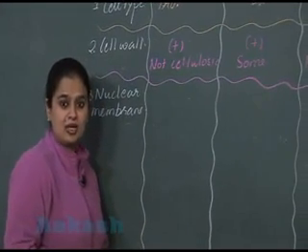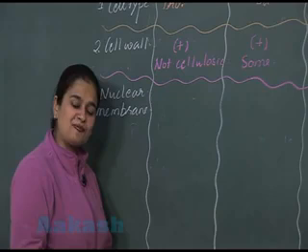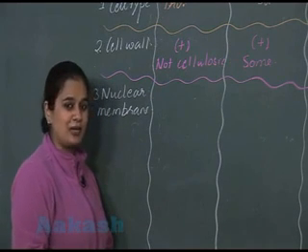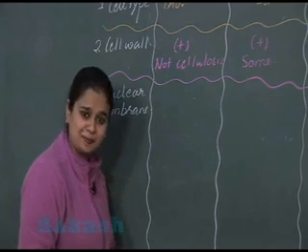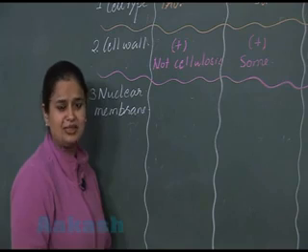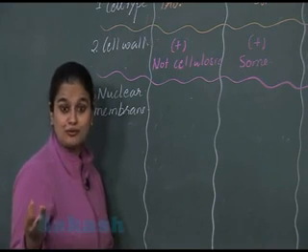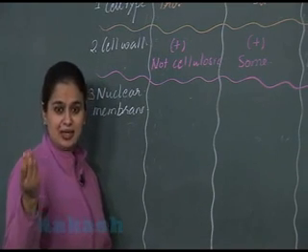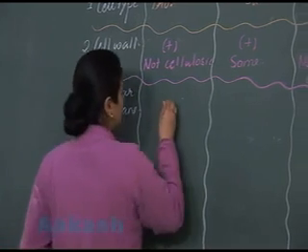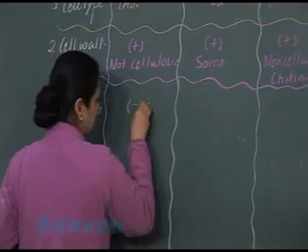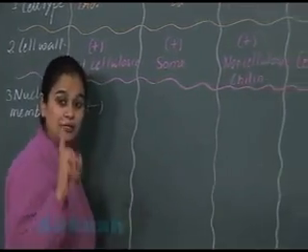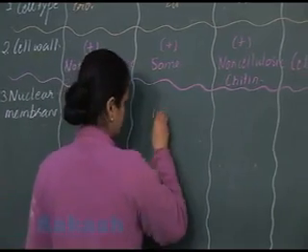Monera comes under the category of prokaryotic organisms. In the prokaryotic organisms, a well-defined nucleus is absent. Nuclear membrane around the genetic material, the genetic material, all of you know, that is DNA. Around the genetic material, nuclear membrane is absent. Prokaryotic group, nuclear membrane absent. And in all the eukaryotic group, nuclear membrane is present.